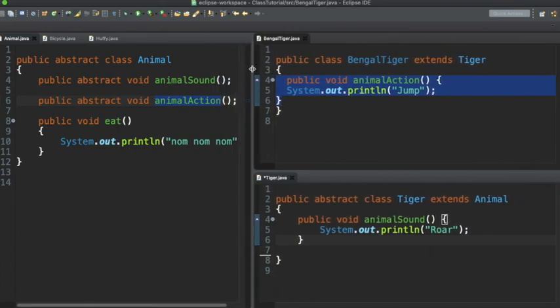So now I can create a Bengal tiger object that is using this tiger abstract class. It's got this animal sound roar, which is also using this animal abstract class, which has the two abstract methods. If you were keeping count, I think I said the word abstract 2,000 times during this short video, but hopefully this gives you some clarity on what an abstract class is.